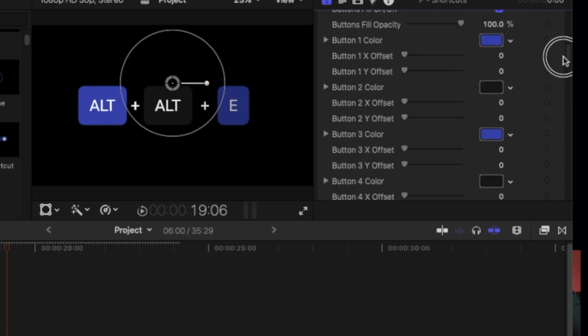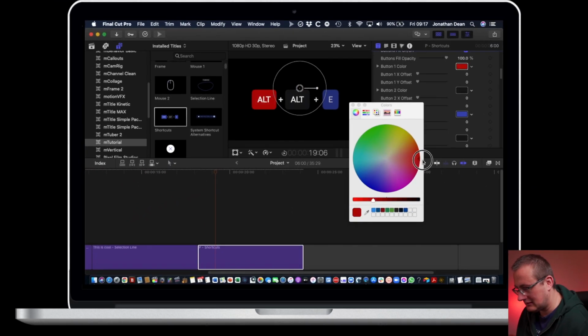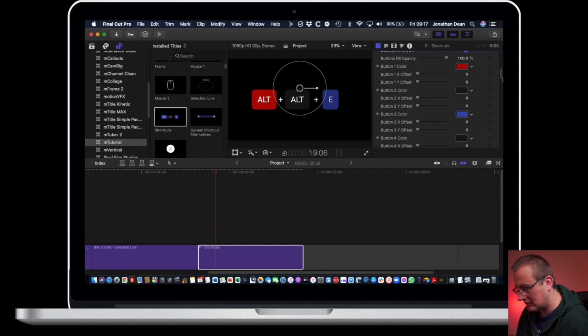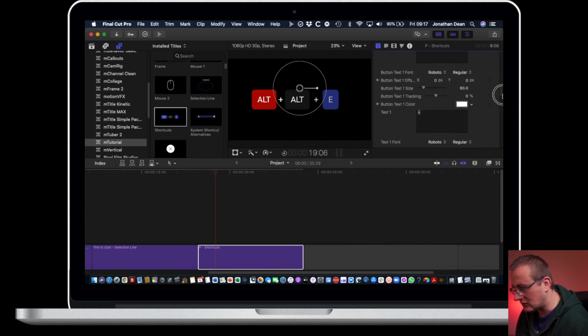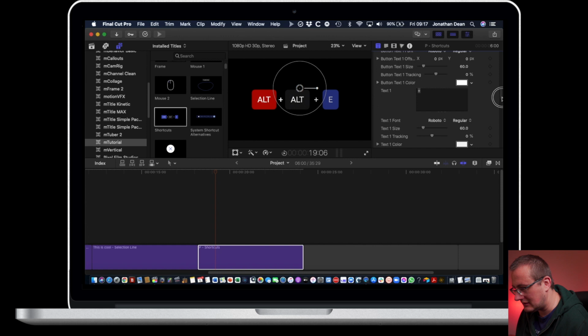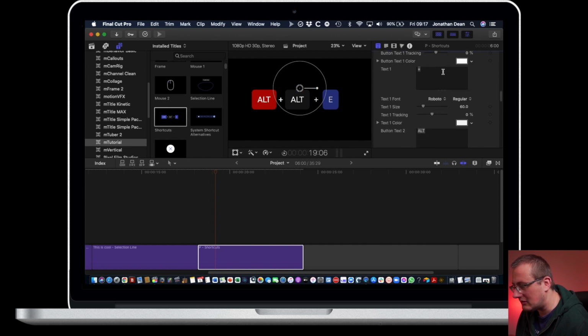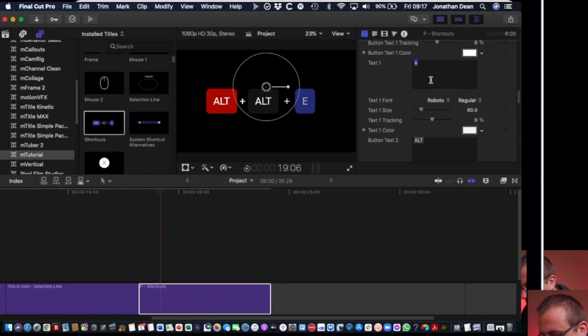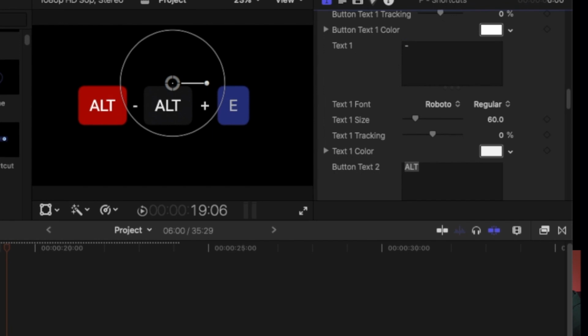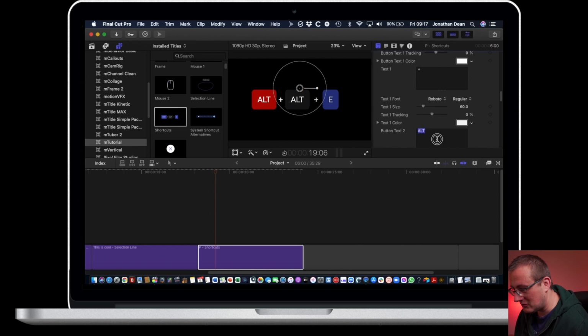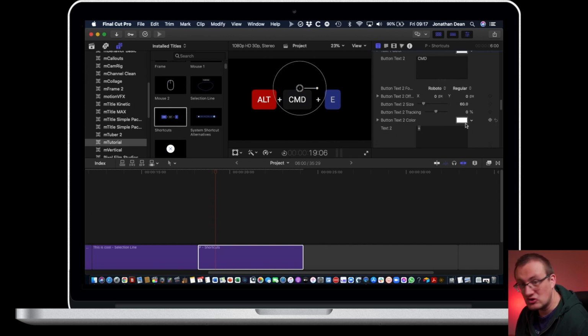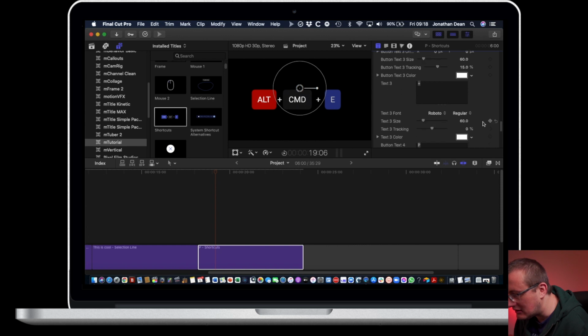Control, and of course we can change the colors of the buttons to anything we want. So that's pretty darn nice. A lot of control there. Button text size, text 1, you can do, oh okay, so you can actually change that. So you can even change that to something else as well, which is interesting. So I'm not quite sure what I would change that to other than plus, but no, that's really cool. So we could do command or whatever we want there. Obviously that's not a real key command, it's just me being stupid. Yep, so that's really good.